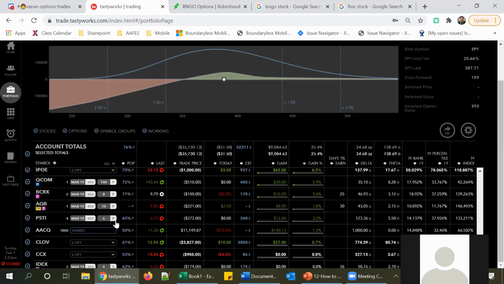Maybe it will take some time for you to absorb it, but once you start placing these contracts, then you will start easily getting it. But as you see in this example I am making, it is already profitable for me. I mean, March 19th is still 40 days away, but I am already making $8.5. If this stock does not move, this green will keep going up for me.